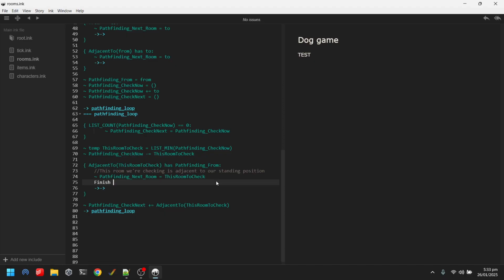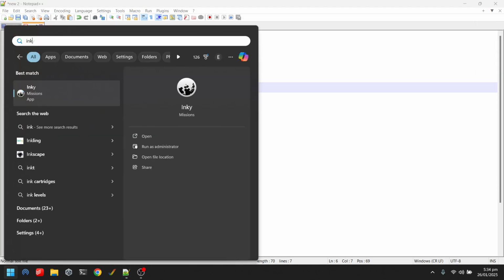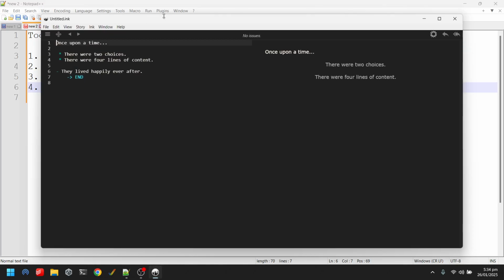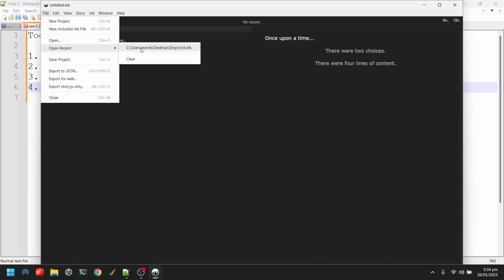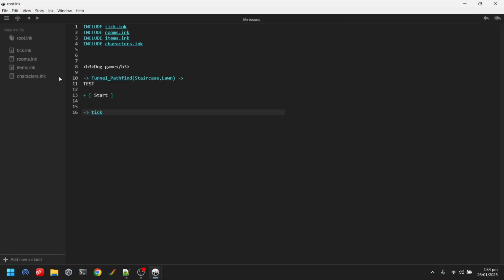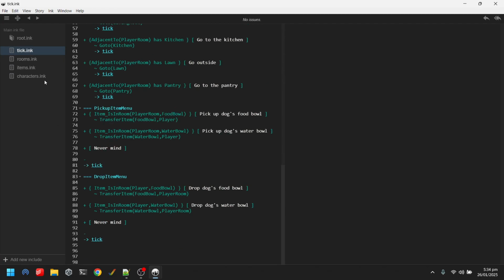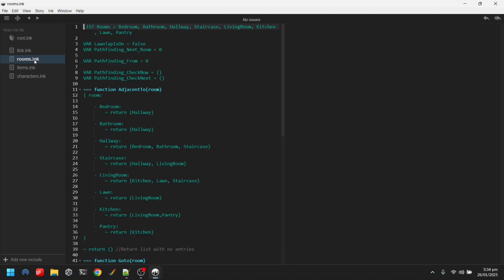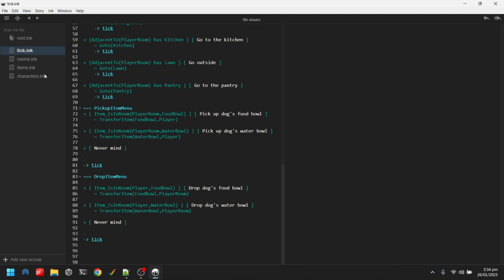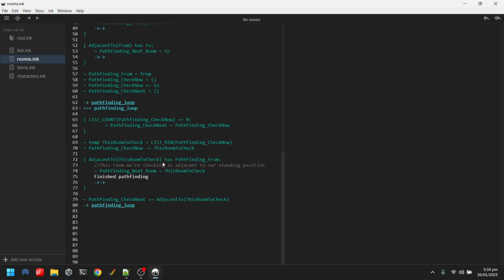Let's add some text here, so finished pathfinding. Just close it and open it again, just in case I've got it stuck in an infinite loop. Phew, this is embarrassing.